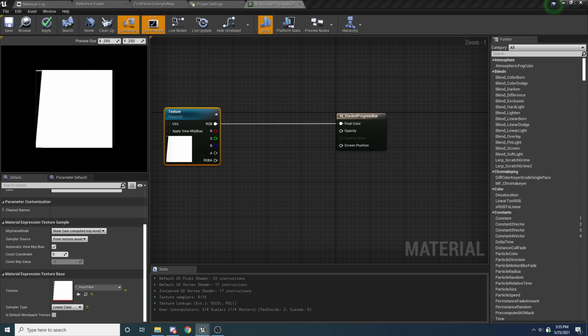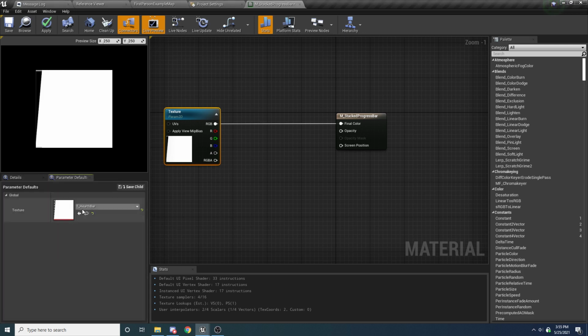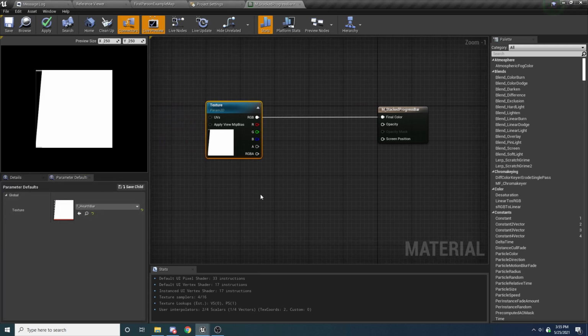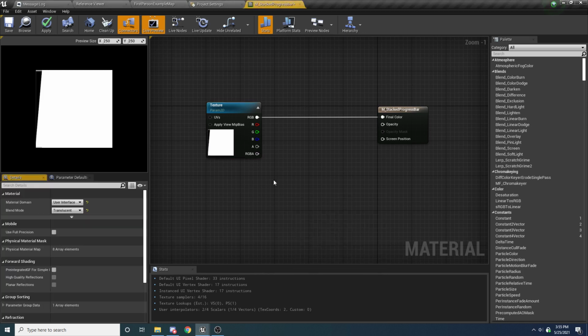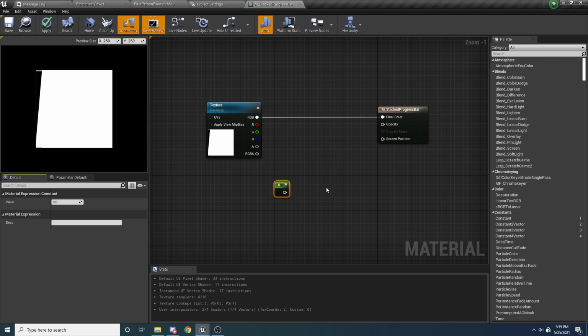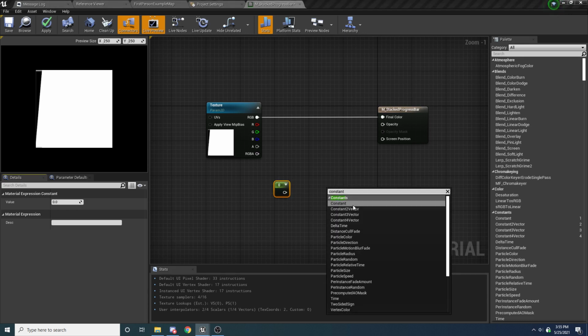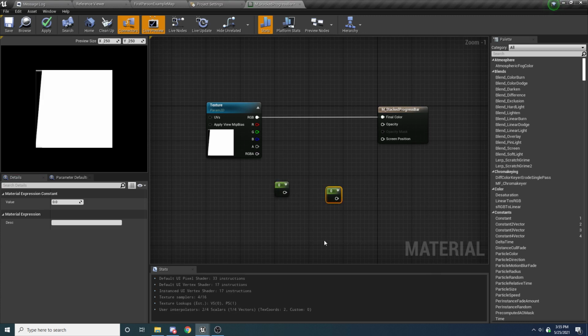Okay, so like I was saying, this progress bar is made up of multiple layers. It has the background, it has the top progress bar, and it has the bottom progress bar. So what we want to do is add some parameters over here. To do that, we can just hold down 1 and left click, and that will create a new scalar 1 value. I think you can get this by saying constant. Yeah, if you just right click and search for constant, it'll do the same thing.